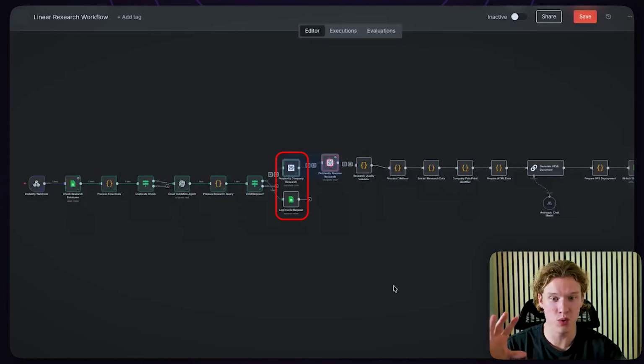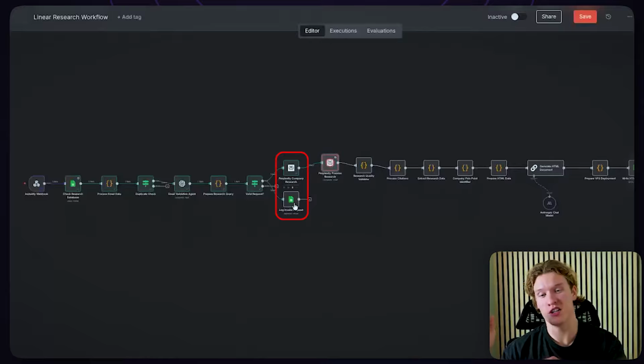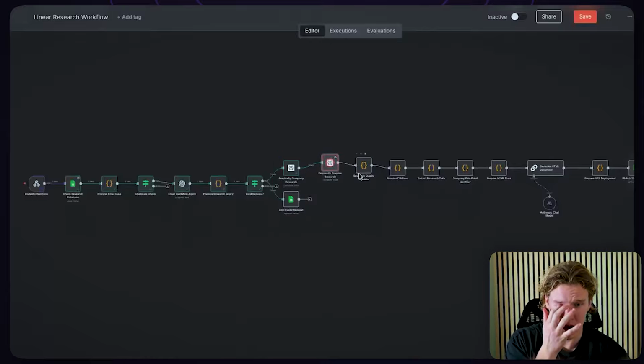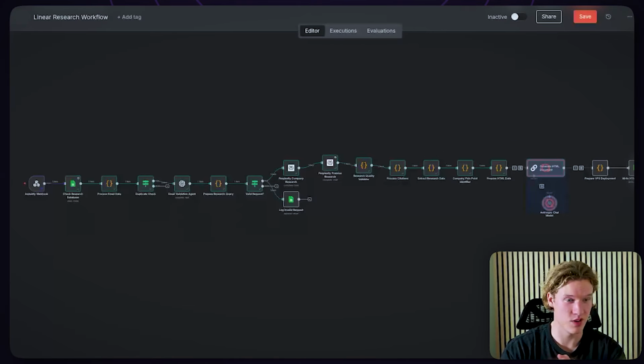Then I'm doing 2 separate types of research. I'm researching the company using Sona, and then on the deeper research side, I'm researching that specific promise. Then it's going to parse it. You can see all these code nodes. No, I haven't written the code. Claude helped me with that. And then this is where the magic is. It's just started running now. I'm going to show you the end result of the document.